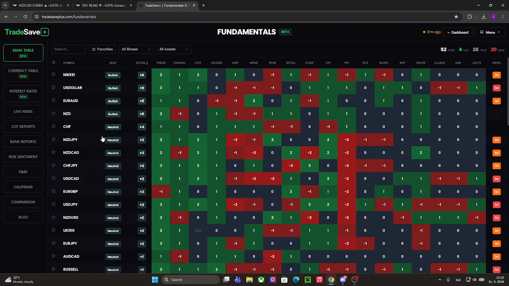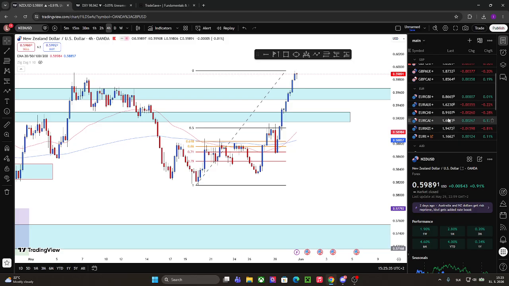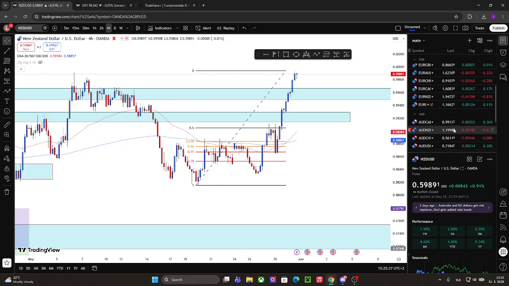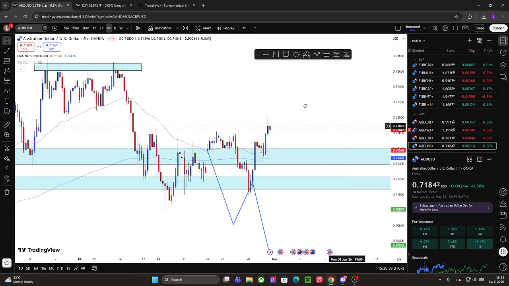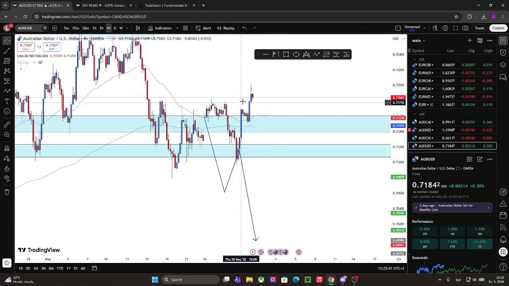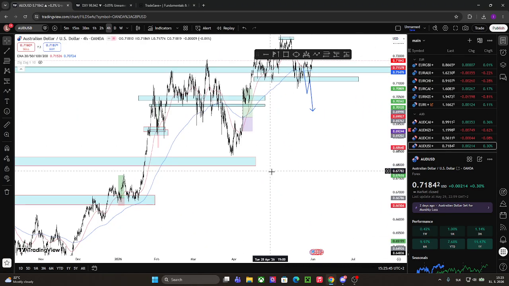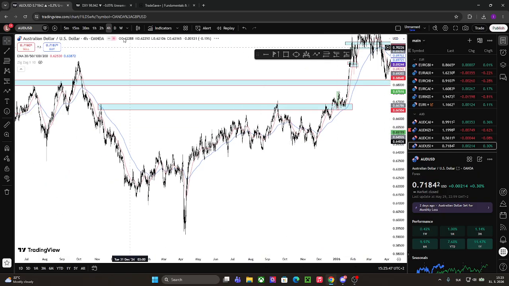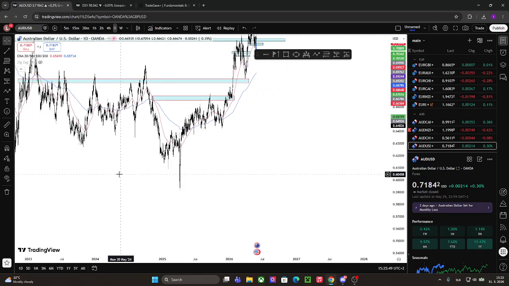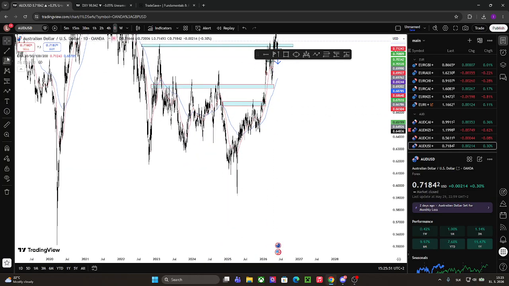And what else do we got? We could look into maybe AUDUSD short, because I'm bearish on AUD right now. We need a correction from AUD from all the bullish move that was happening over, how long was this?